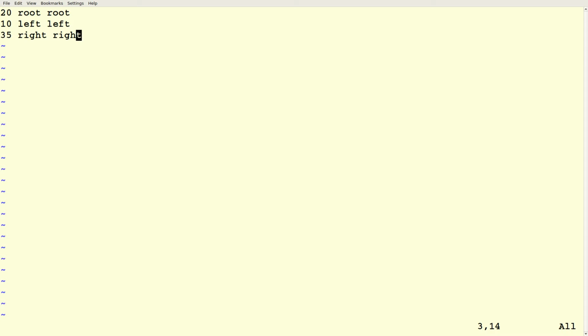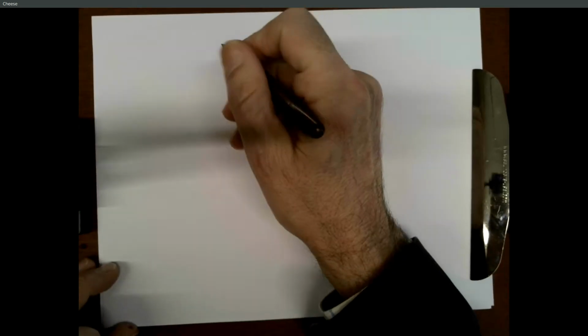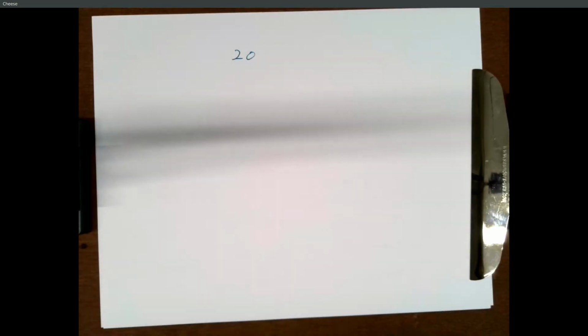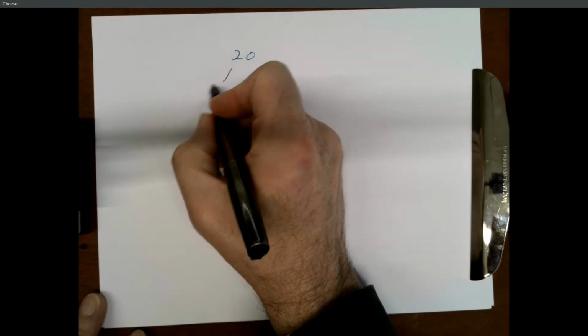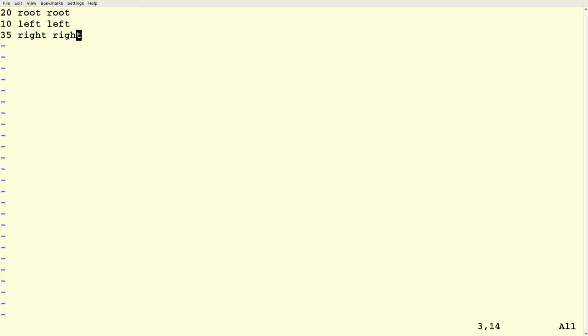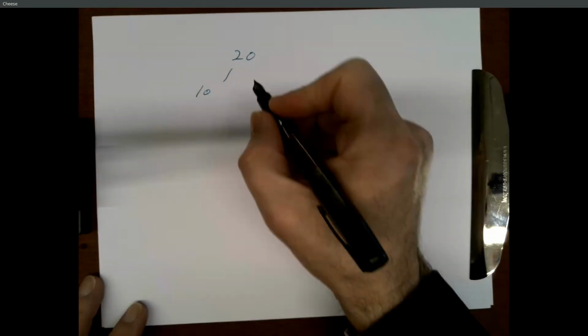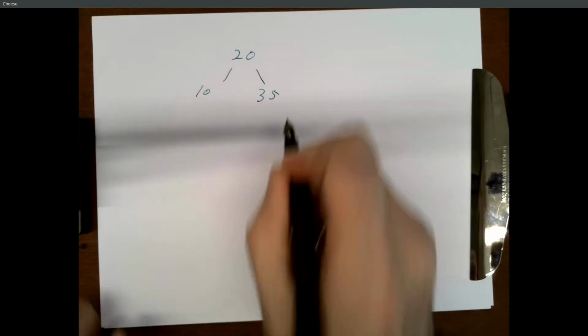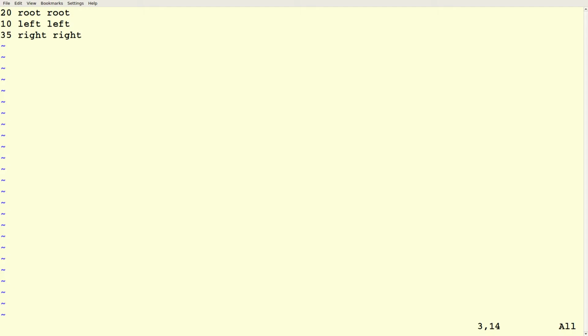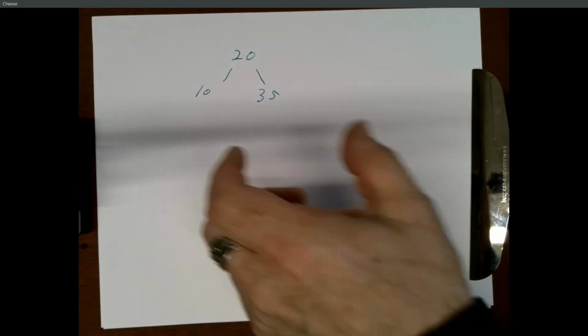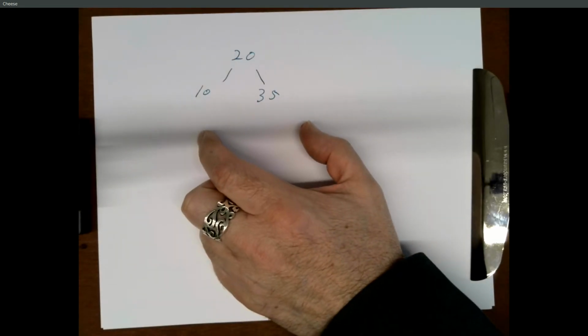What's going to happen when I run that through PA4 is my 20 comes in first, that's going to be the root. And then I'm going to read a plate that's equal to 10, that's going to come on the left. And then I'm going to read this plate 35, which is alphabetically after 20, that's going to come on the right. So if my PA4 is working correctly and I feed it this database, this should be the tree that gets built in the mind of the computer.